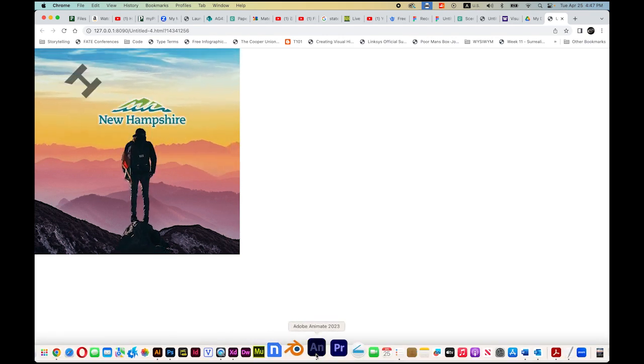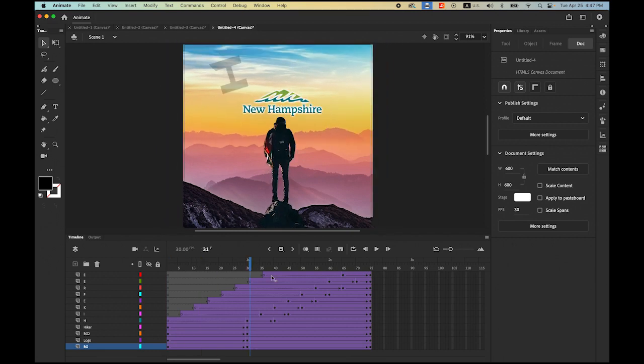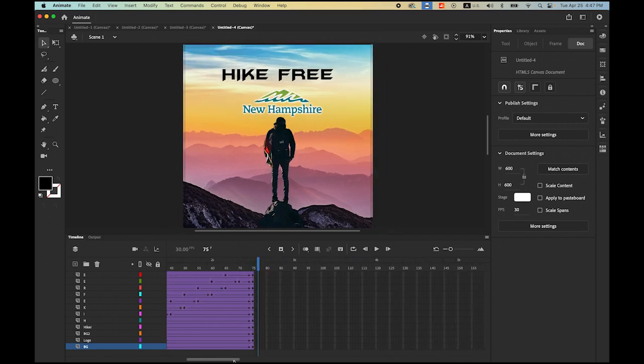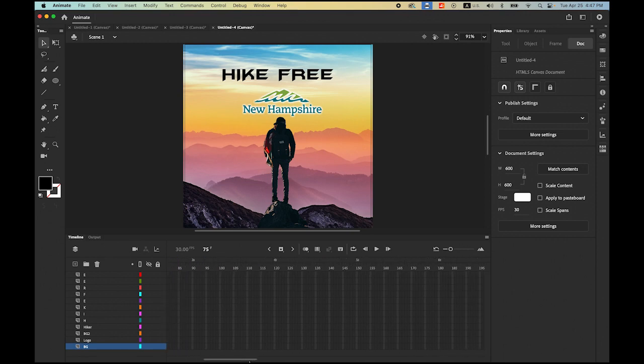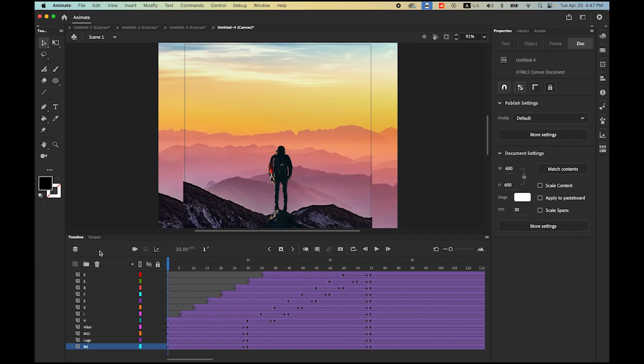So go to the timeline again. My entire time duration is about 2.5 seconds. So I want to make it stay about 3 more seconds, maybe 6 seconds total. Highlight frame number 180, which is the 6-second mark. Hold down the shift key, highlight all frames, then insert the keyframe. Then it will stay there about 3.5 seconds and will replay.